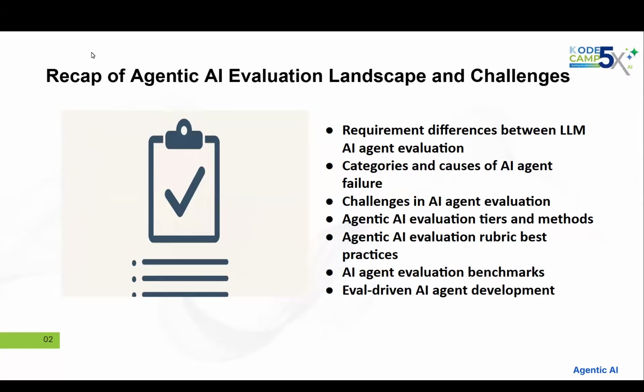Okay, so what happens at the component level is we test the parts in isolation. At the system level, we are basically testing the interaction between the brain and its environment. The brain here will be the model, and the trajectory level is the kind of testing where we test for the logic and the efficiency of the journey.